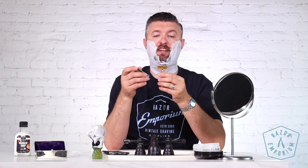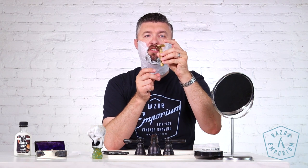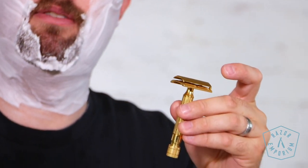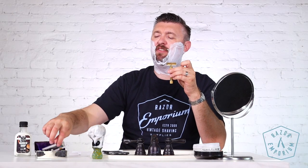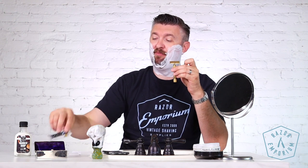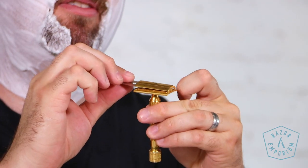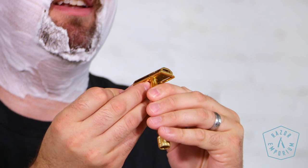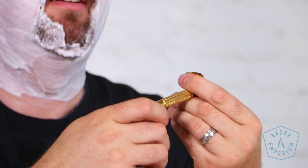Instead of injecting on one side like a Schick, it's actually double-sided with double-edged razors. To do that, you have to have this kind of crazy head where the center bar drops out of the way so you can slide a blade over and then re-engage the center bar to bring the cap down. I'm not going to use a vintage blade — I'm not psychotic. I'm manually loading in a Permasharp blade I'm familiar with. It's a little tricky to get lined up, but we got it. Close that baby down.